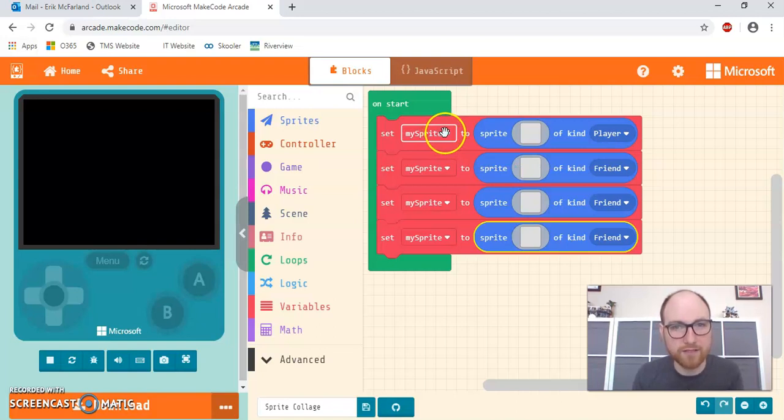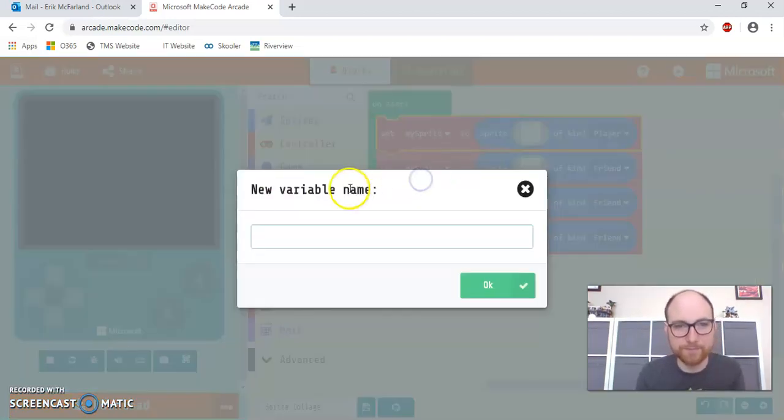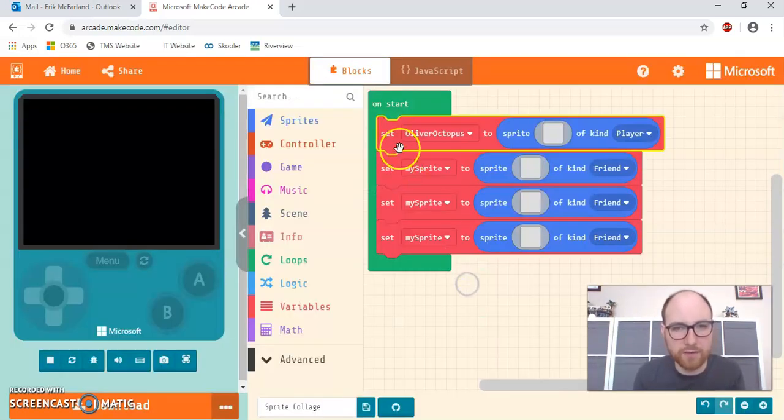I just watched Finding Dory, and it was a great movie, so I'm kind of into undersea stuff right now. So let's go with, I think my main character will be Oliver Octopus.